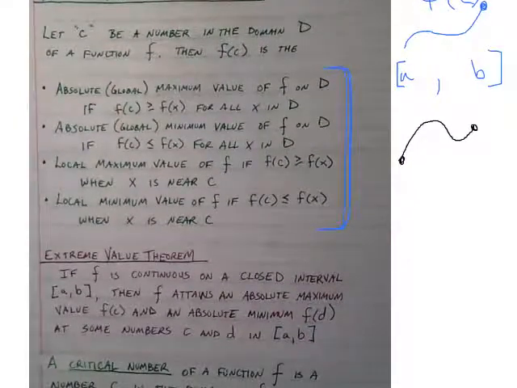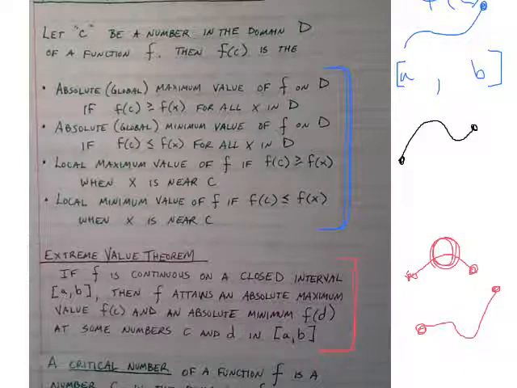The first theorem that we should make note of is that if the function is continuous on the interval from A to B, then there is definitely an absolute maximum and an absolute minimum on that interval. So no matter what your function does, somewhere between A and B, there will be a maximum. It might be a local max, or possibly it's an absolute max, but no matter what, there is a maximum. Similarly, there's definitely a minimum.